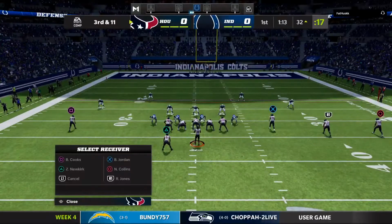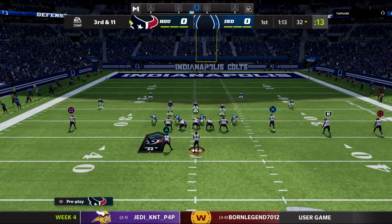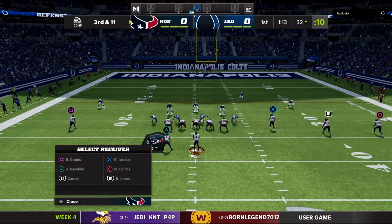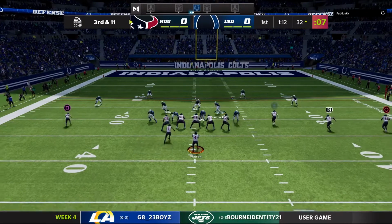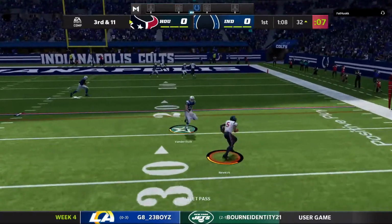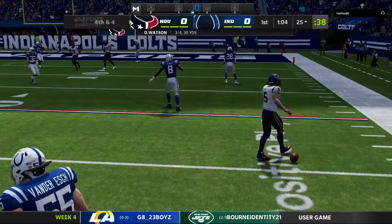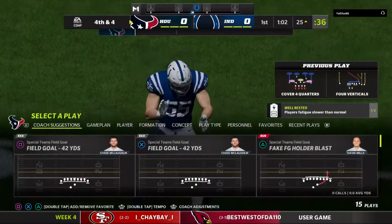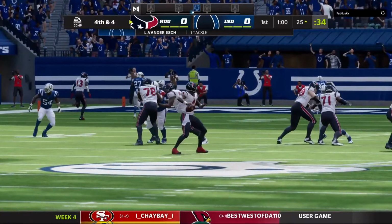An incomplete pass on that last play, and that means they'll need to come up with something here on 3rd down. Back to throw, Watson. Finding his safety valve here. That's complete. And his bid for the first down coming up short as he's tackled at the 25. They do get 7 out of that, but not enough to prevent a fourth down.